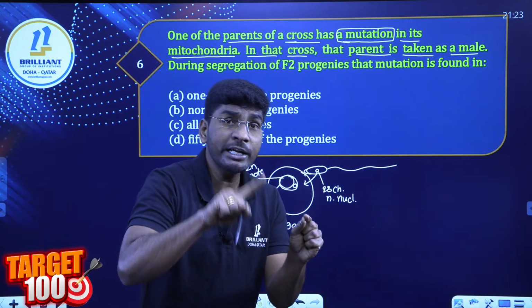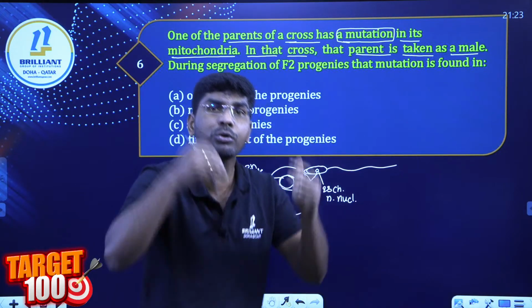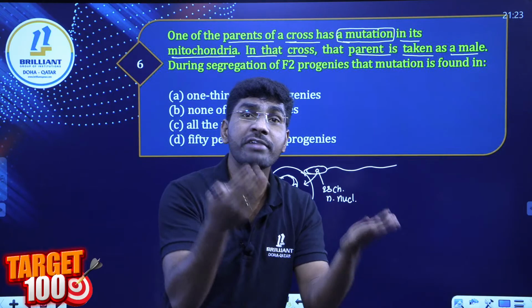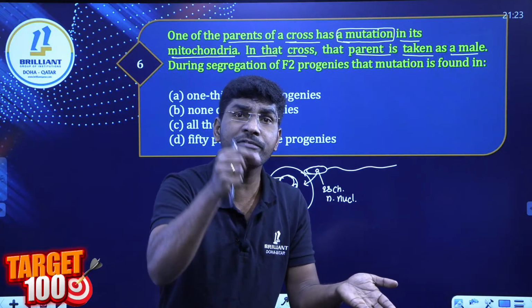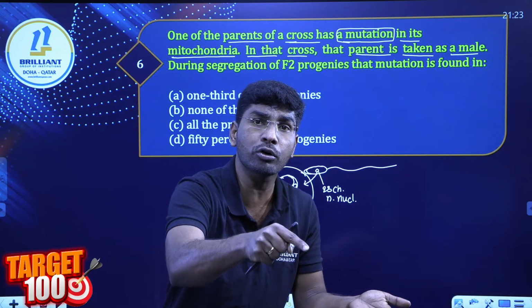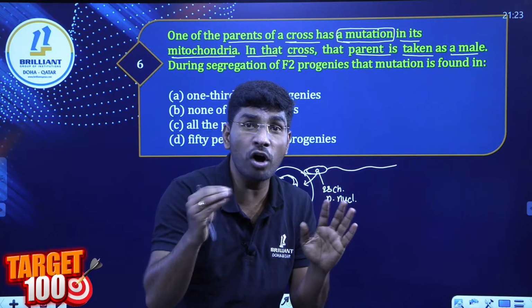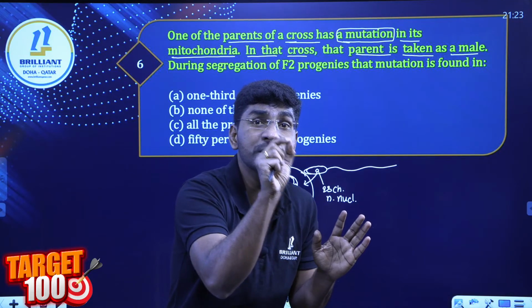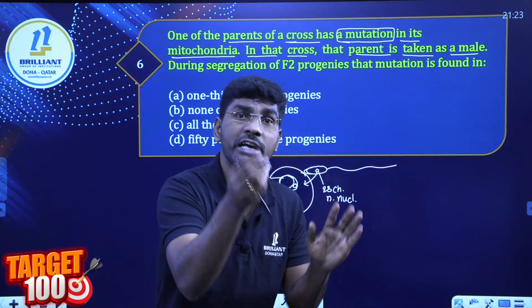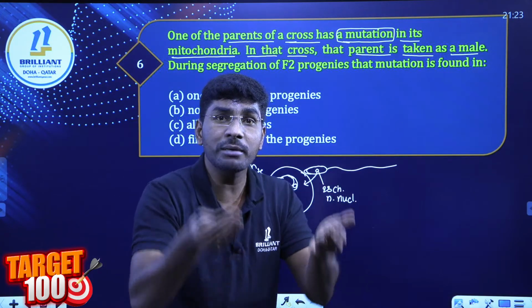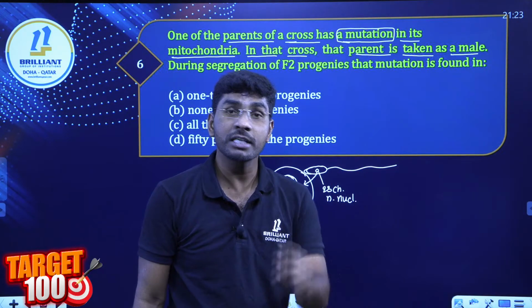Answer me. Mitochondria are present in the middle piece. The mitochondria are not going into the egg. They are not participating in fertilization. So even if there is a mutation in the DNA of the mitochondria, no problem, because we will not get the mutant DNA from the sperm, from the male partner. That means even if the father's mitochondrial DNA is mutant, it is not participating in fertilization.